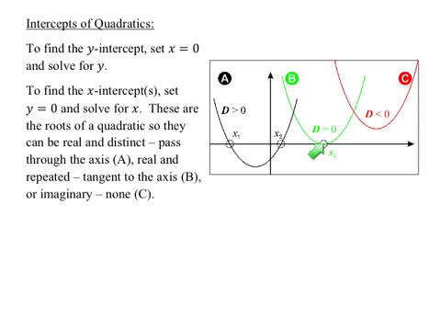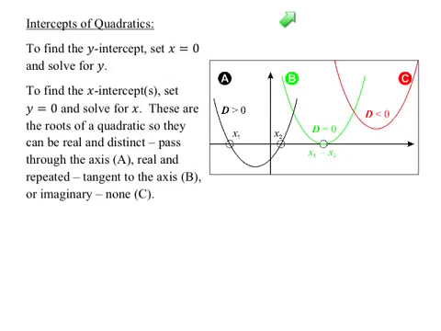And then finally, the third case, when the discriminant is negative or less than 0, and those roots are imaginary, so they don't show up on the graph. And this graph looks like it's floating. It could float up like this, or it could be an inverted graph and float down here like this, with no x-intercepts. Remember, it has to have a y-intercept, so even though it doesn't look like it, this graph will go on and on forever, eventually hitting the y-axis, because there's some slope to it.